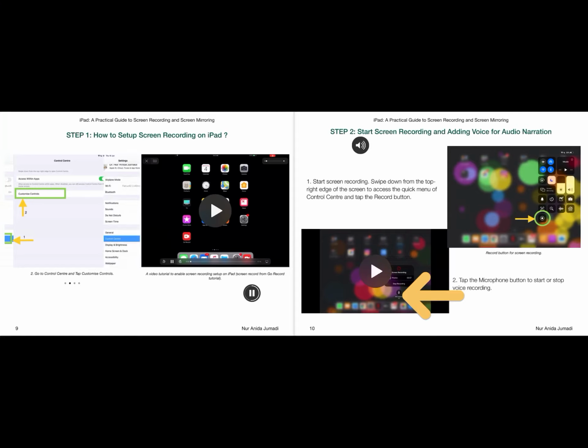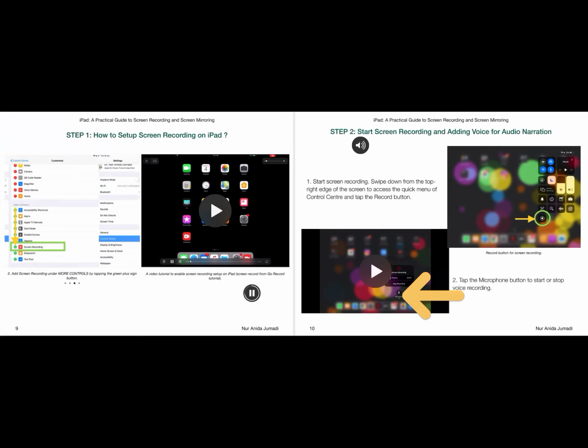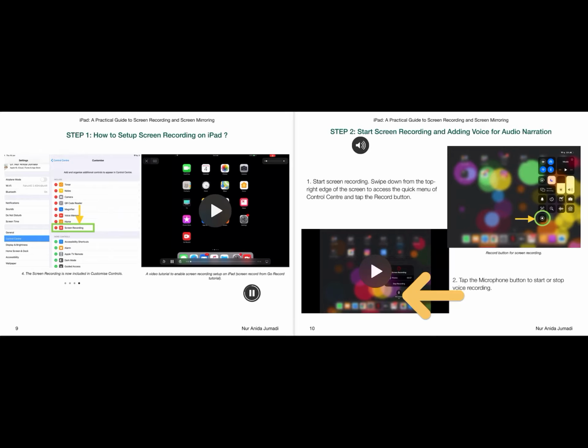Next step, go to More Controls and tap Add Screen Recording by tapping the green plus sign button. Now your screen recording is included in the Customize Controls. Still unclear? Let's click the video tutorial next to these pictures.